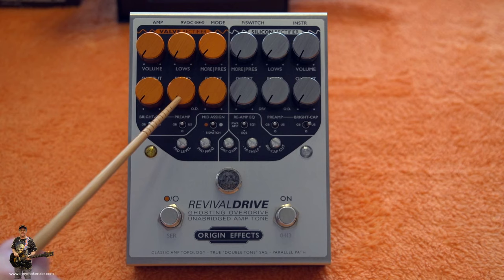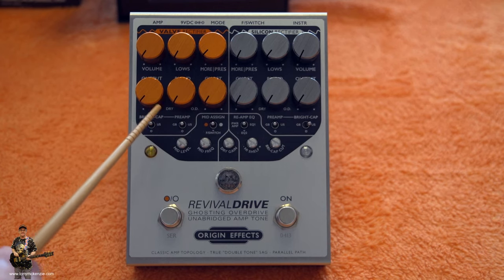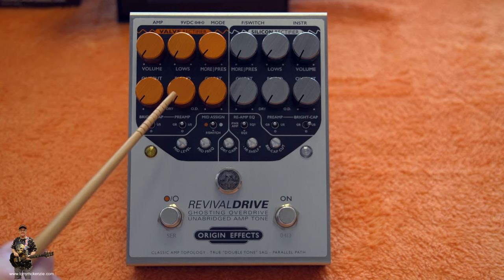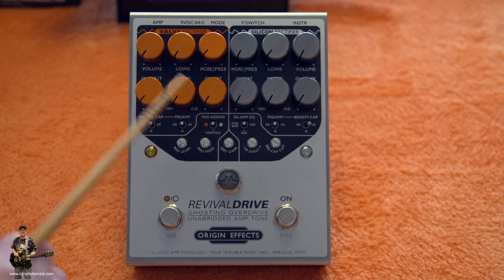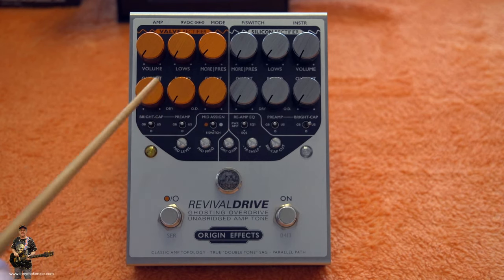We've got a blend. Now, the blend control lets you adjust the mix between the dry input and the overdriven signal created by the revival drive overdrive. From 100%, when the control's clockwise, you can mix it with your signal. If you turn it backwards, that's minimal.